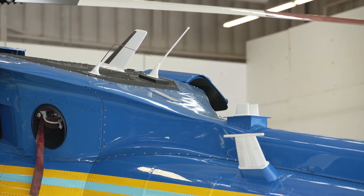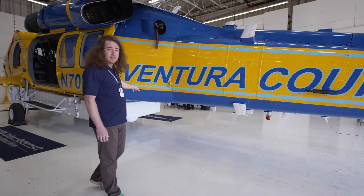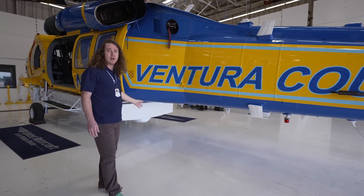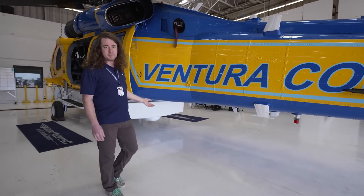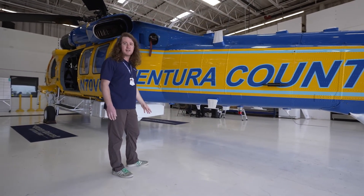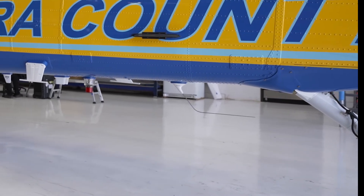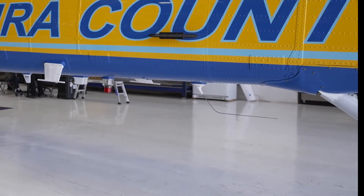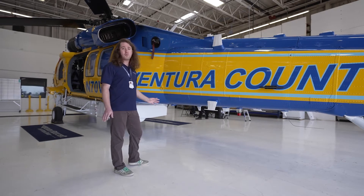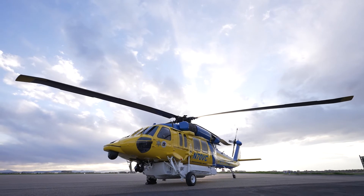For safety upgrades, we've done a TCAS system along with an ADSP in-and-out transponder so you can get weather along with ground traffic updates. You can also see the metal whip antennas, which are part of the Garmin GTM 750s. These were actually upgraded with a 16-watt output processor, giving them incredible range compared to the OEM 8-watt radios that come out of these aircraft normally.